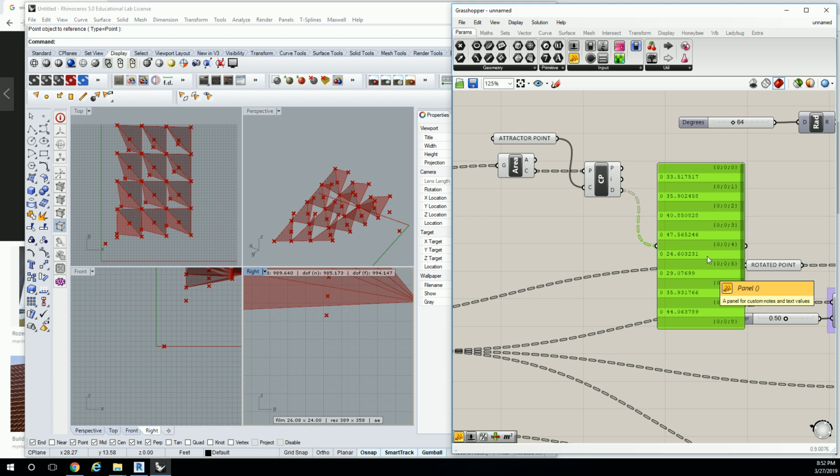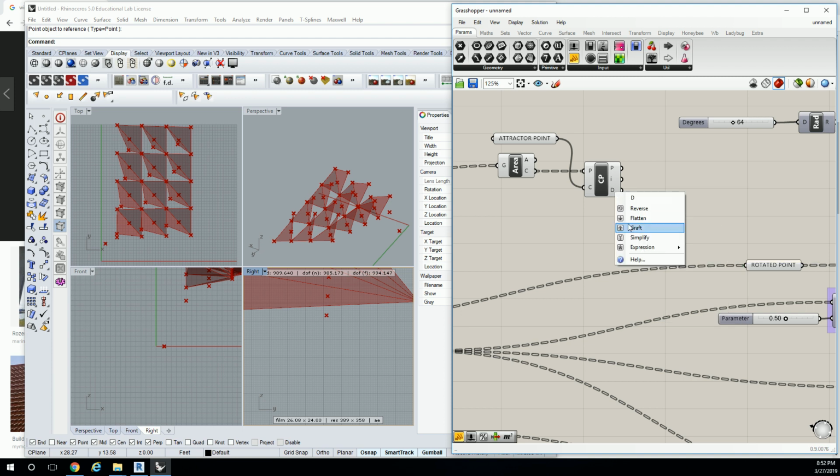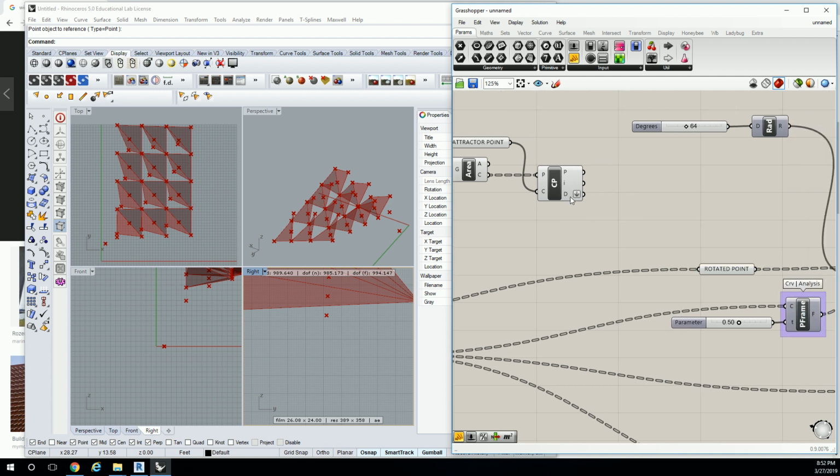Flatten, yeah. Okay, so because this is grafted, it's going to run the distance operation on each one individually, and so when I remap it, it's just going to stay the same number. It's not going to remap because you need multiple numbers for it. So this needs to be flattened, and we're going to then need to do the remapping.